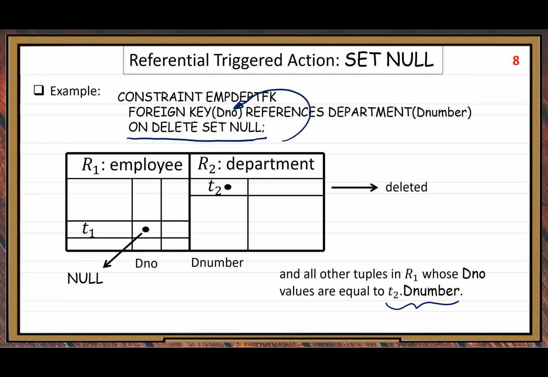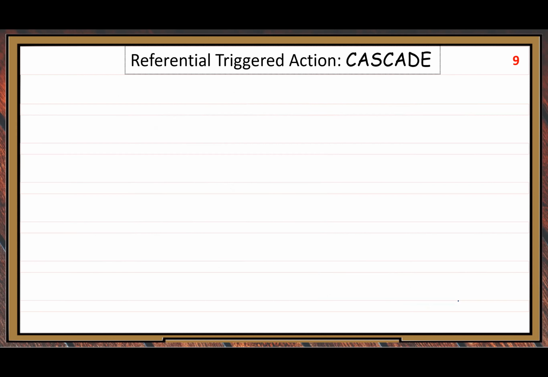So you can see, if that is what you'd like to do, then it's convenient. The DBMS does it for you automatically. Okay, so that is the first example. The second example.